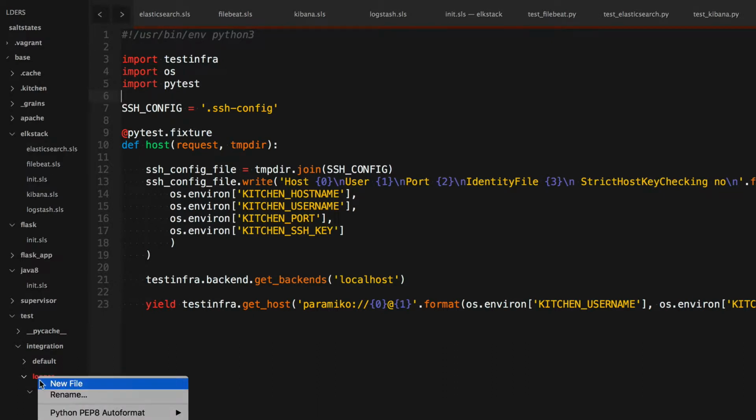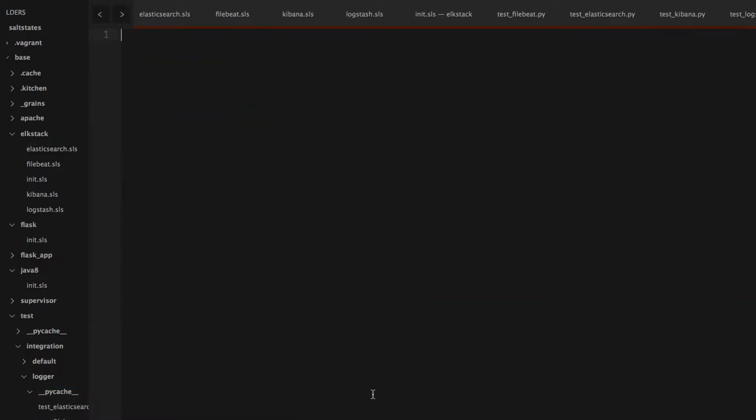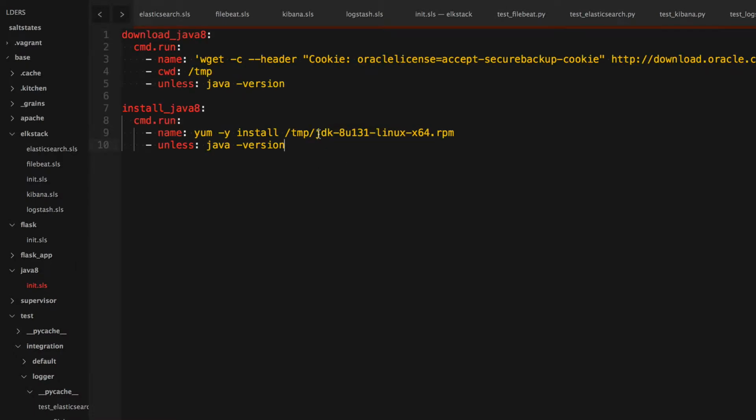Now, in my research, if you want to say, I found out that the Java8 RPM file name isn't exactly the same thing as a package name. And that's confusing. I don't like that.